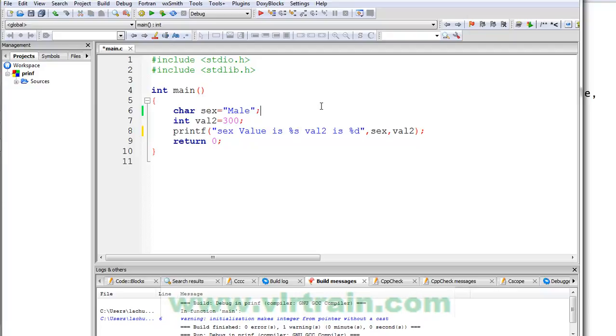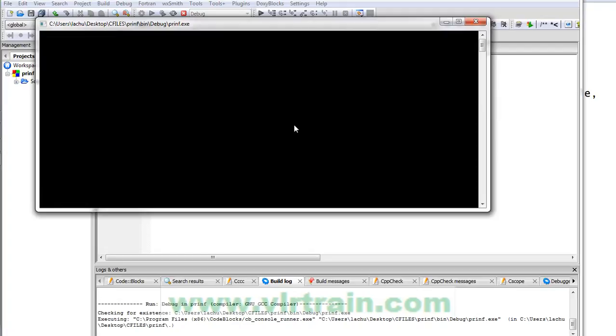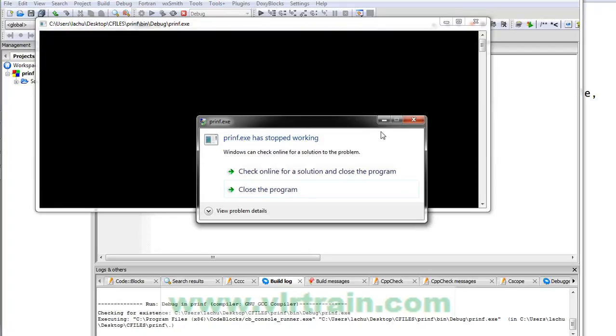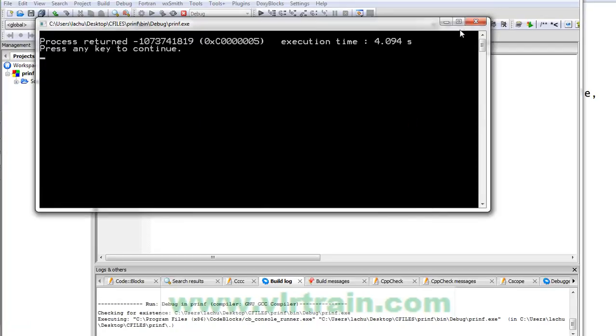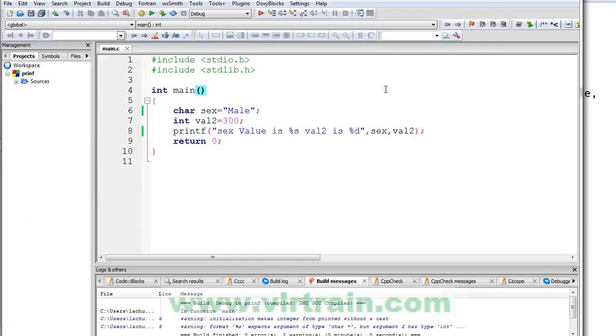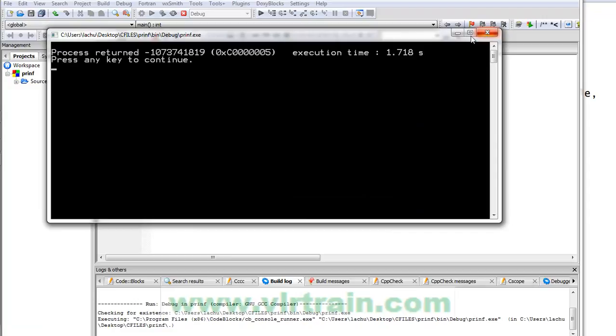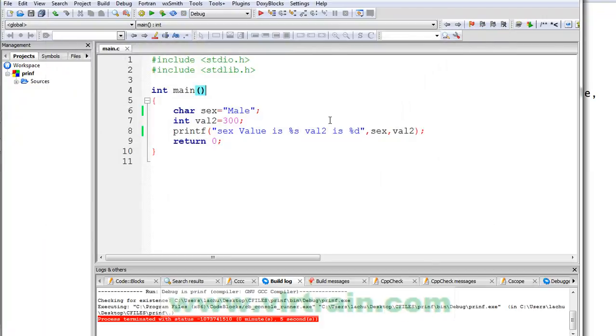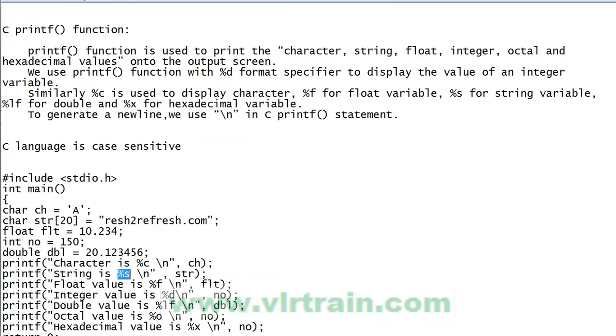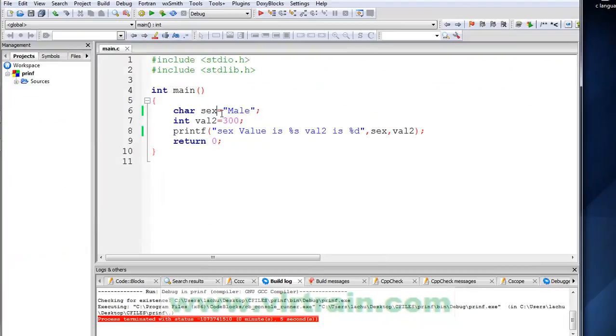Yes. Now observe the output. F9. Okay, so this sex variable contains 4 characters.